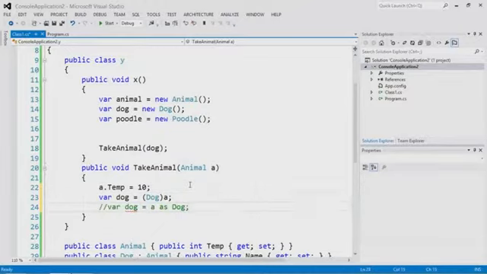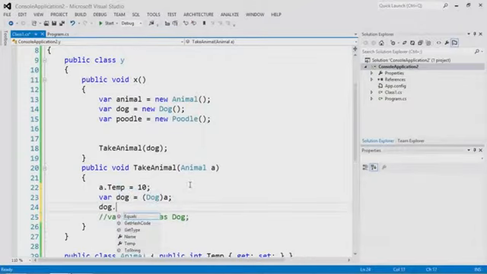Exactly. So if we look at that, is that safe? It is safe. What if we just passed in an animal? If I did just pass in an animal, it would not cast. And for that reason, it's safe. But it's not safe as far as the stability of my application. Exactly, because it would not only fail, it would raise an unhandled exception that would just blow the world. Invalid cast exception. Right. And so that could be problematic if we want take animal to be able to reach into implementations that are in dog and implementations that are in poodle. Which is nice. If I had dog dot, I do have name, which is special only to dog.